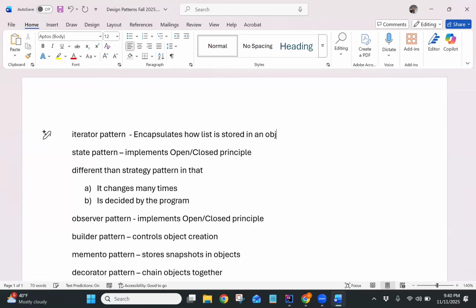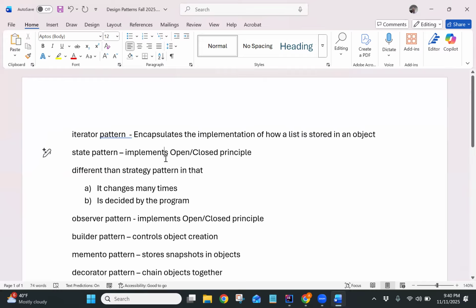So it hides the implementation, so we don't have to know the actual way it's stored. Okay, so let's just do a list. It's stored in an object.